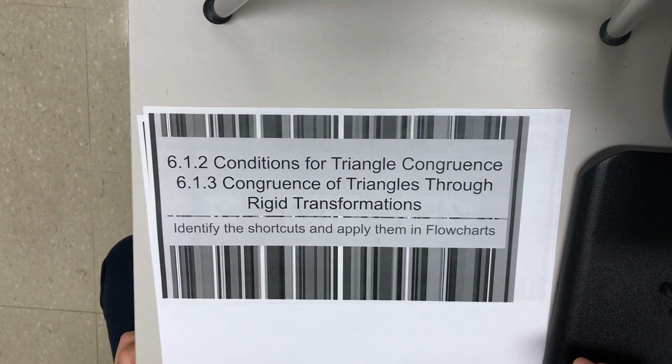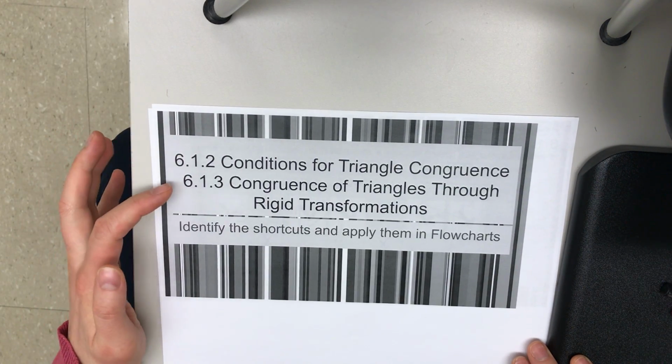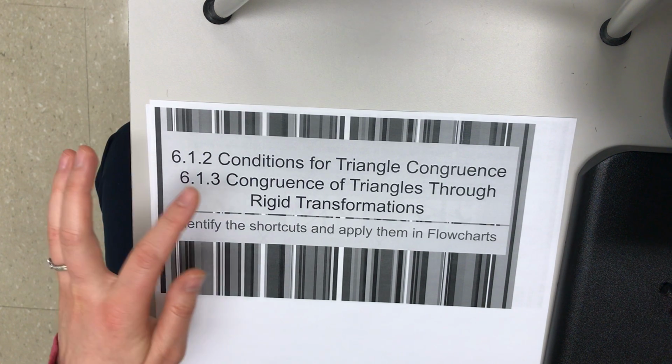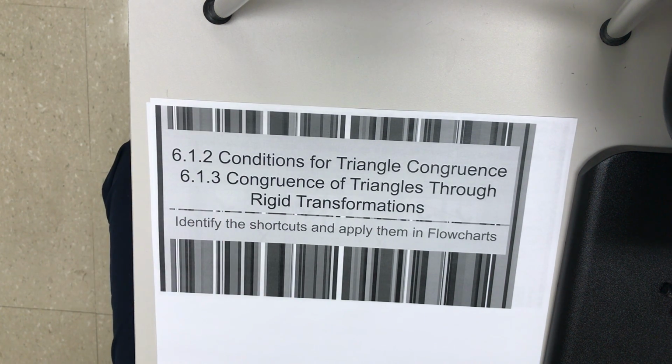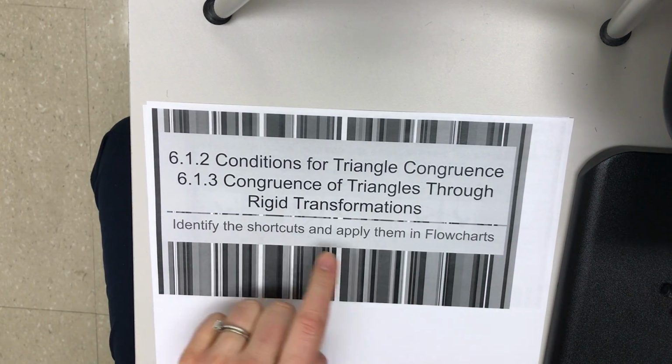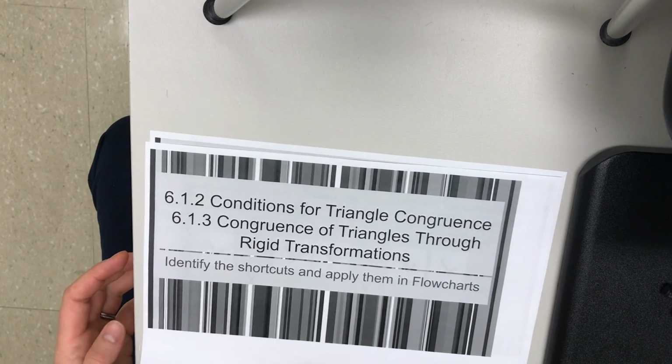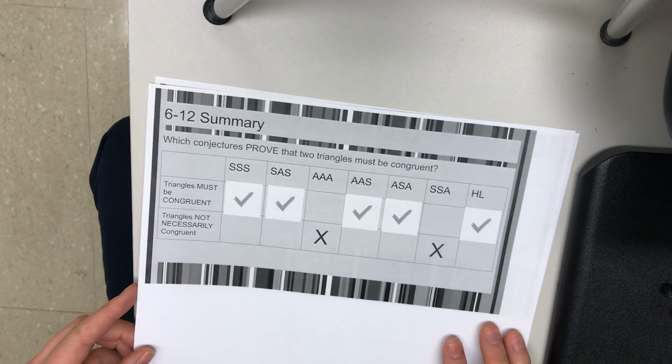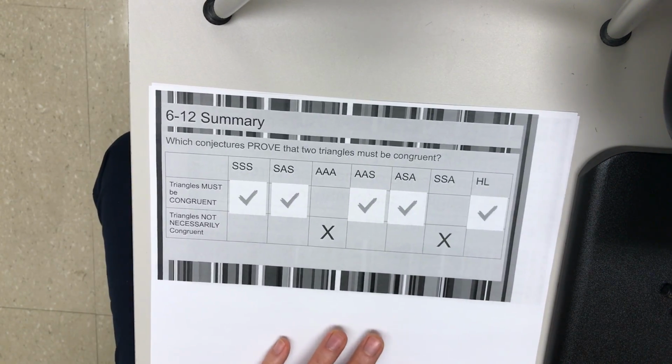Good morning. Today we are talking about lesson 612 and 613. Really, we're going to keep talking about what we talked about in the previous lesson and just add a little bit into flowcharts. Identify shortcuts and apply them to flowcharts. So this is just a brief review of what we came up with yesterday.